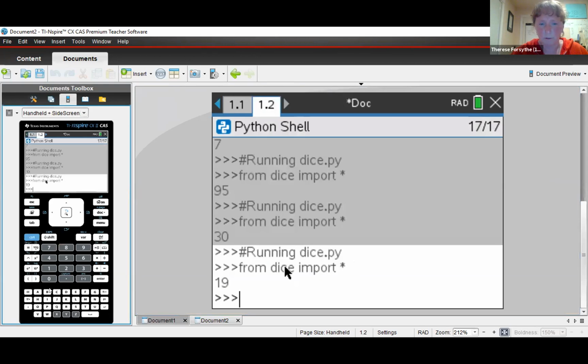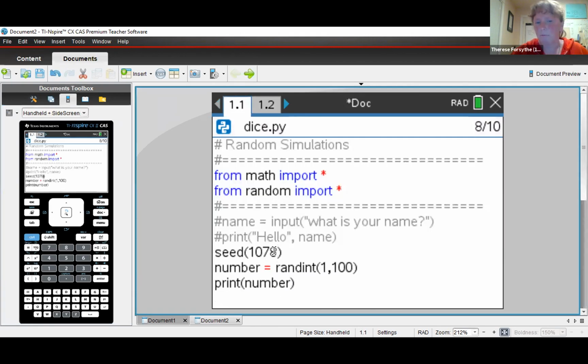So I get 19, 19, 19. So it's not randomizing the numbers. And what you said, Tom, is really important. If you change the seed number, if I put 7401 for my phone number, I get 47, 47, 47. So if you change the seed number, you still get the same number each time, just a different number.